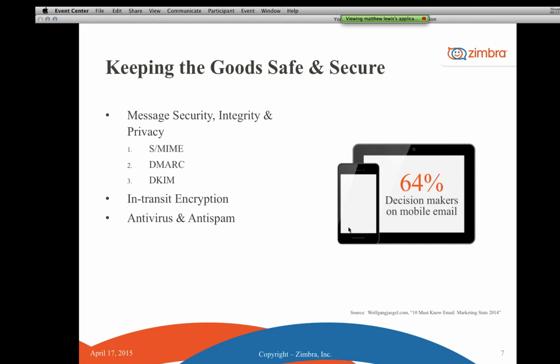We've got a wiki article published on how to set up RBLs, so you can cut off spam before it even comes into the system. Once it gets into the anti-spam and antivirus part of Zimbra, that's going to say, does this get quarantined, does it go to your spam folder, or does it get delivered because it's clean? And that's the core of it, I guess.